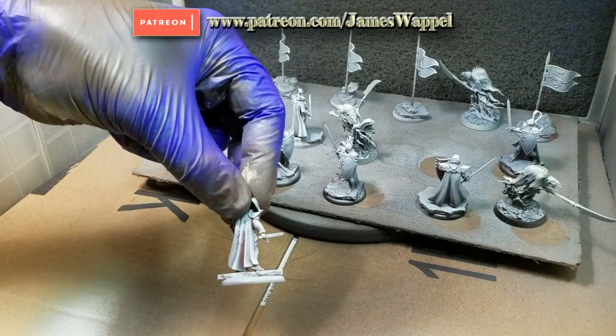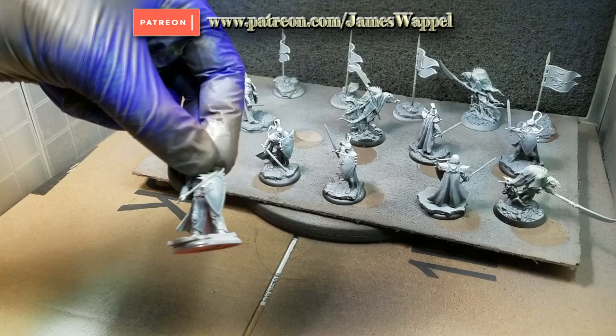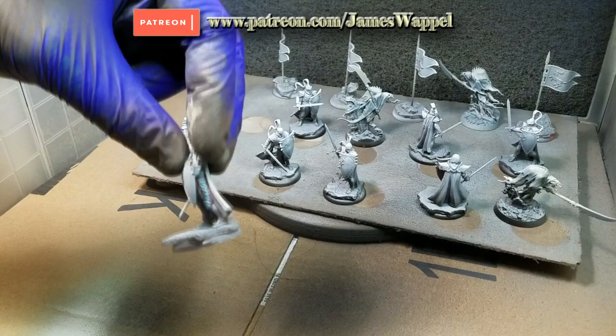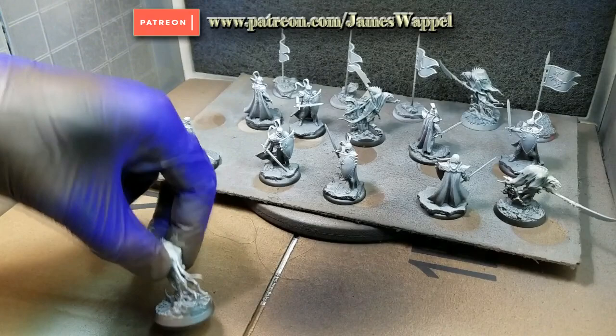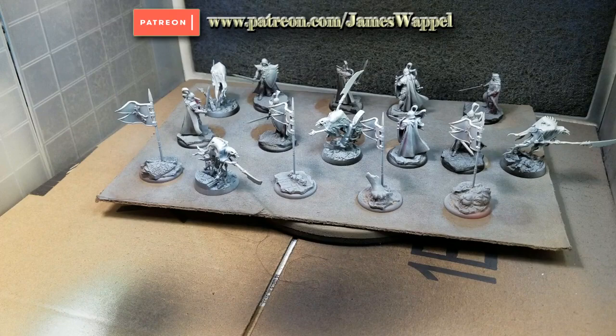But I really just wanted to do this as a little bit of a demo for you, to show you that, okay, yeah, the bottoms of those bases now, they're practically white. They don't have to be. You can go in reverse. You don't have to just prime lighter, lighter, lighter. You can do the opposite. It's like the Shade Spire guys here. That's where I could have started out basically with a white primer, especially at the heart of the ethereal glow that I was going to do for them. Start out with the white primer and then work darker over the top.